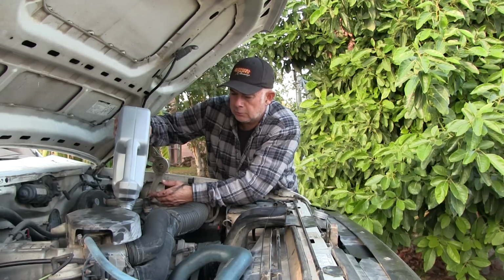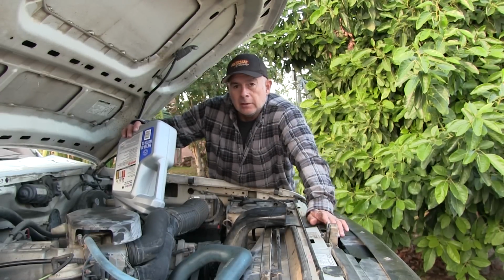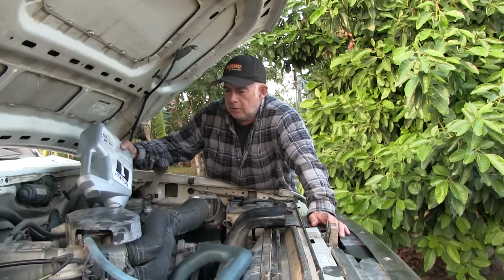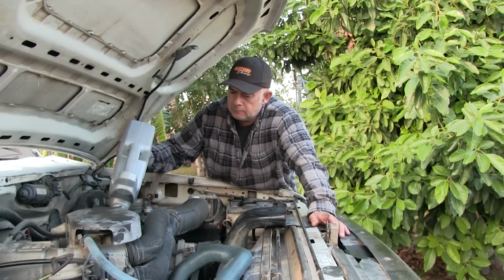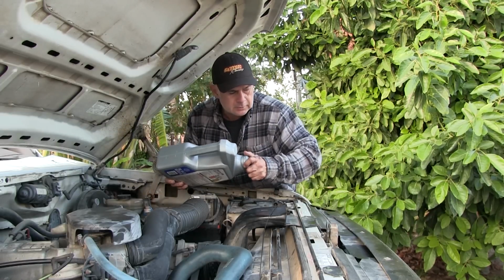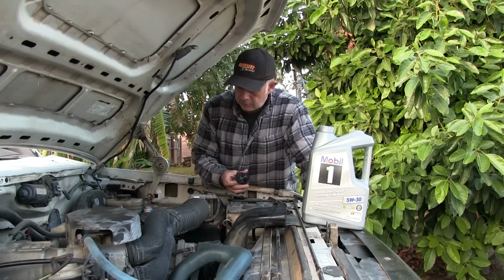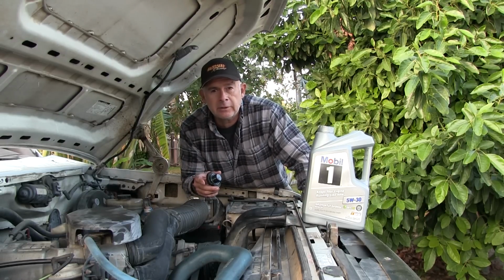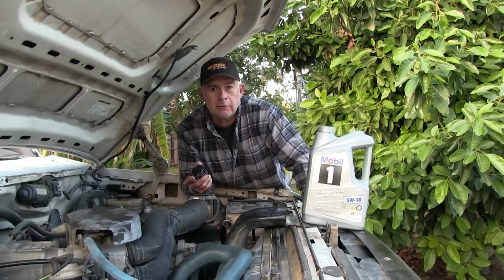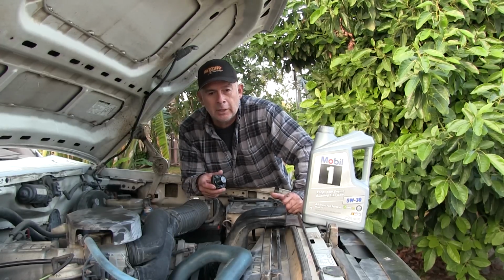Now that oil cooler is just a basic cooler. There's some more expensive coolers that I think are thermostatically controlled, especially when you live in cold parts of the country, where you want your oil to warm up. Out here in Southern California, it's not too critical. Pretty mild temperatures. There's some places where you want your oil to get hot. It's got to warm up to a certain degree. Otherwise, you'll get condensation and moisture inside your engine block. And it doesn't burn off when the oil doesn't get hot enough. You need the oil to get hot enough to burn that off and other stuff like unburnt fuel and blow-by.